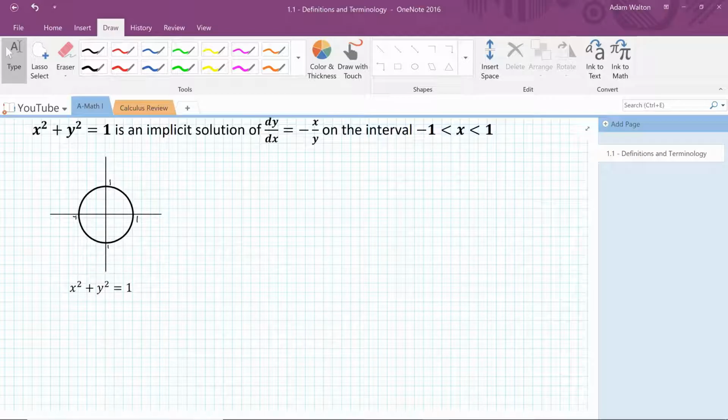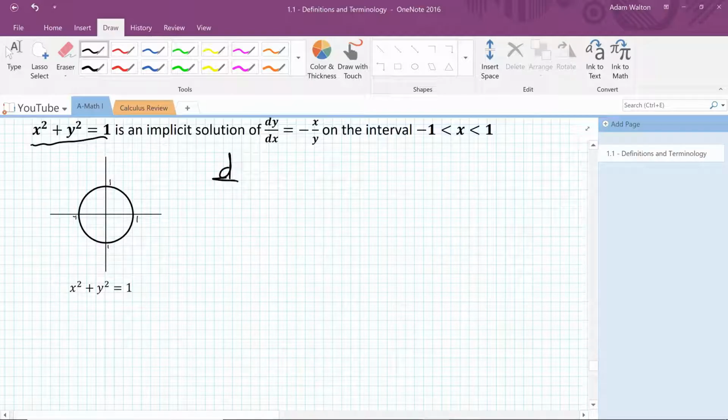So lo and behold, we have our unit circle here, and the unit circle itself is an implicit solution to this differential equation here, right? So one thing we can do, one strategy we can take, is actually using the calculus method we learned in Calculus 1, which is implicit differentiation, on the relation, and see if in fact we can derive our way to this differential equation. So we're going to differentiate this guy here, implicitly of course.